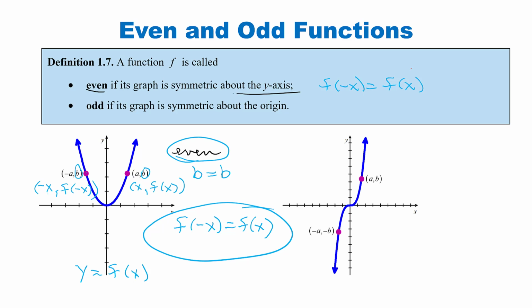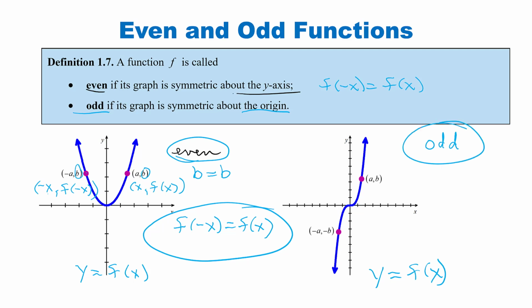This is an analytic approach to determining if a function is even or odd. Next, we look at the graph of a function which is symmetric about the origin. So this graph from the previous slide we were looking at, you can refer back to that. This graph is symmetric about the origin. That tells me that the function represented by this graph, y equals f of x, the function is odd.